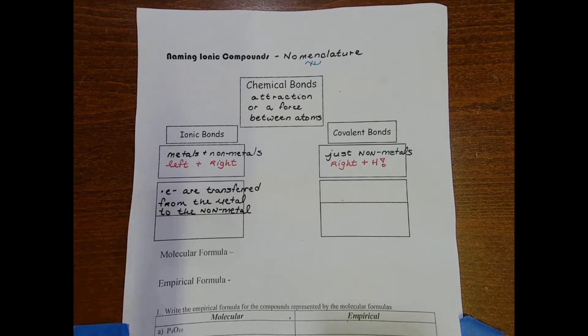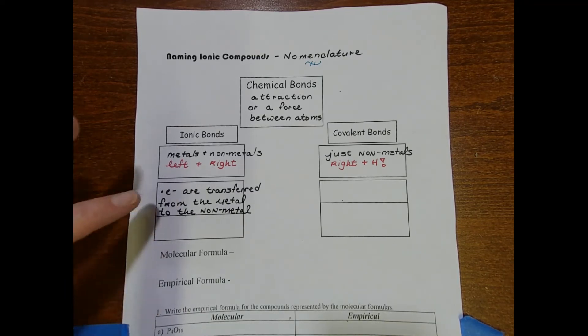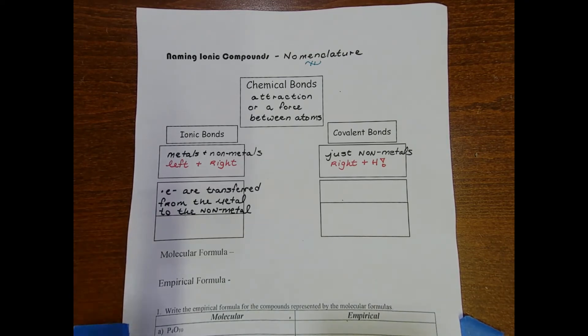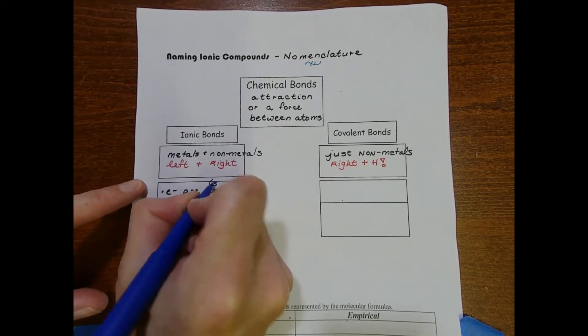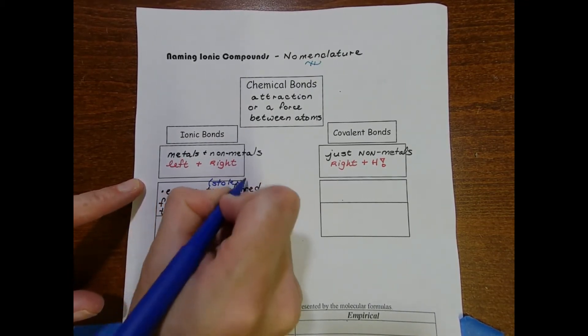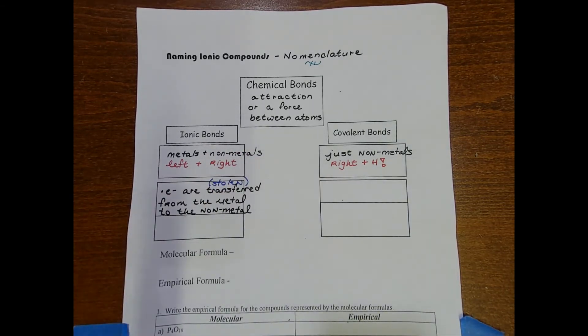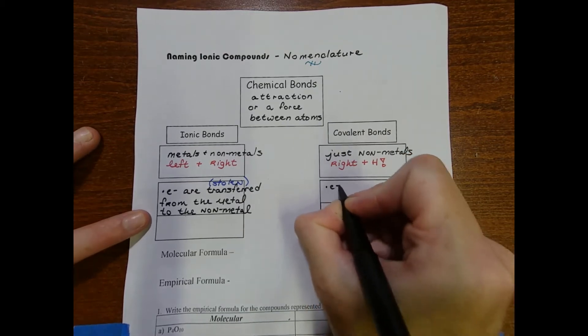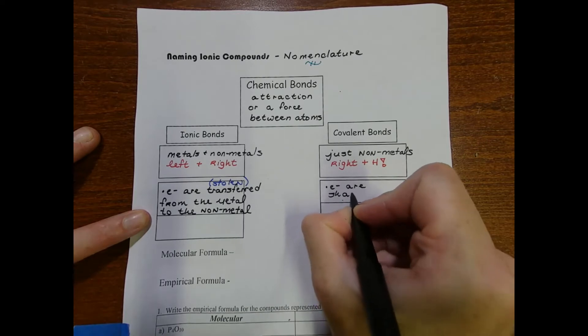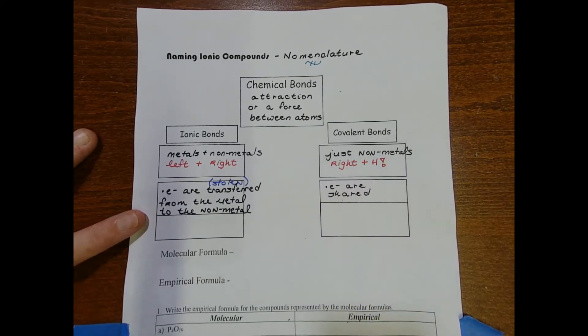The elements are people in my head and they're part of the world's greatest novella. Saying that electrons are transferred doesn't really make for an interesting story, so I always like to think about these electrons as being stolen. A nonmetal has the ability to just snatch an electron away from your metals. The covalent bonds on the other hand share the electrons, so maybe not as interesting in the grand scheme of things.